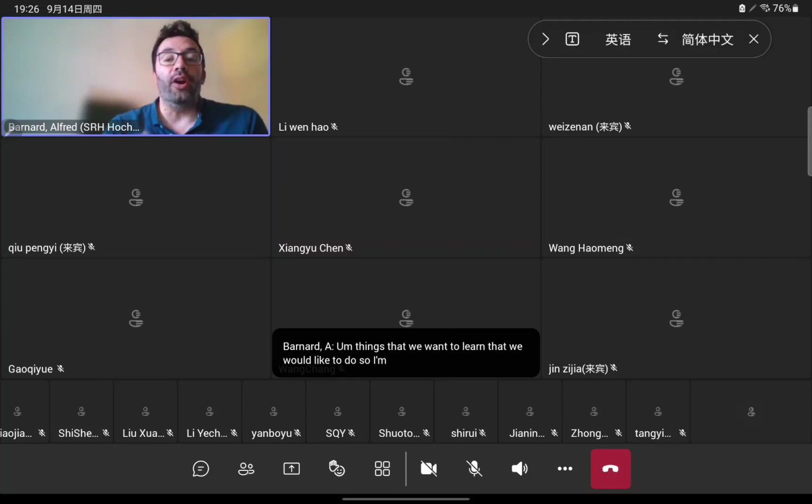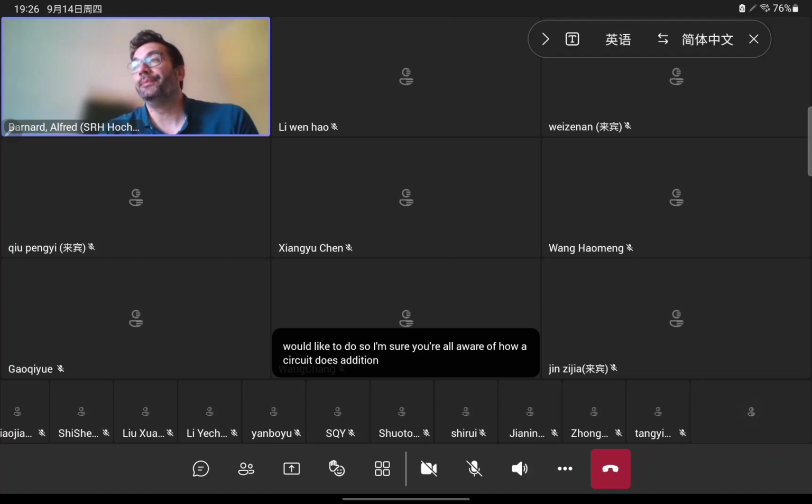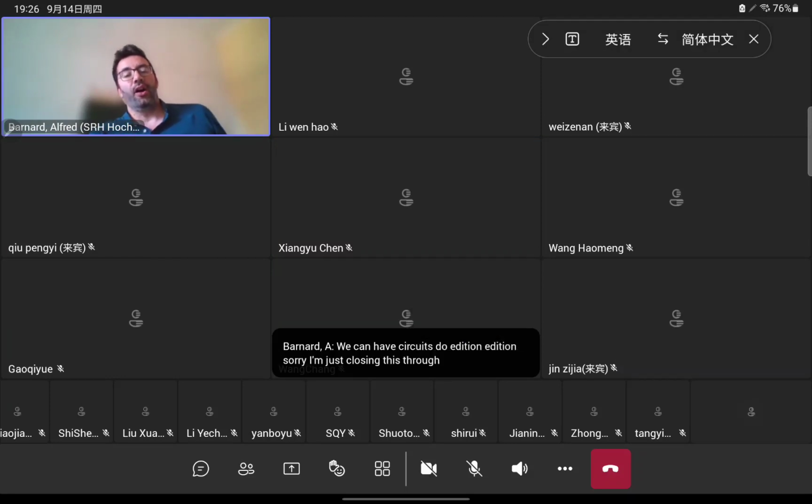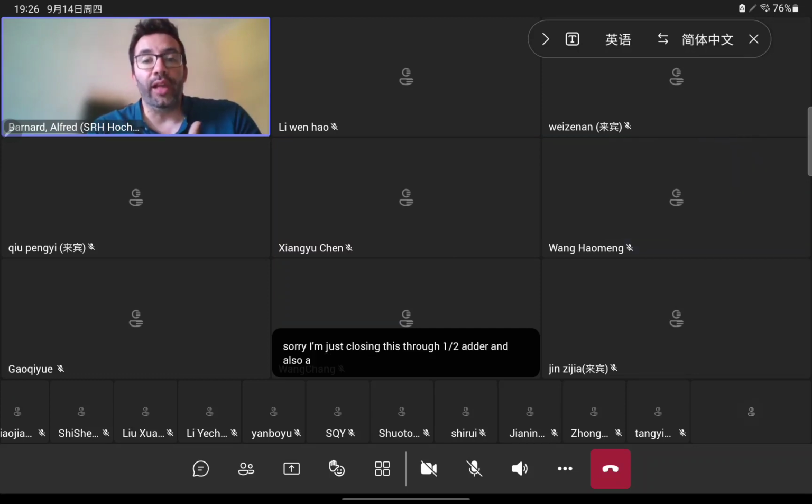So I'm sure you're all aware of how a circuit does addition. We can have circuits do addition through a half adder and also a full adder.